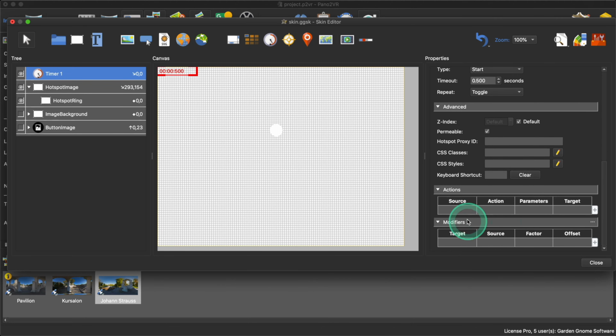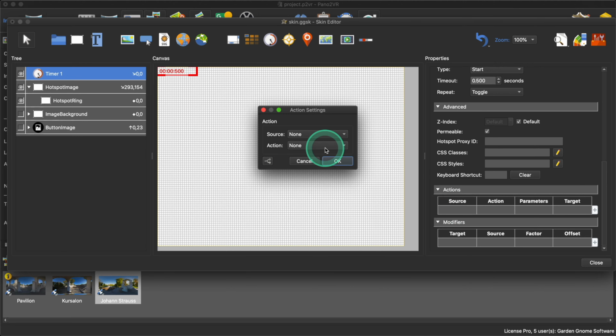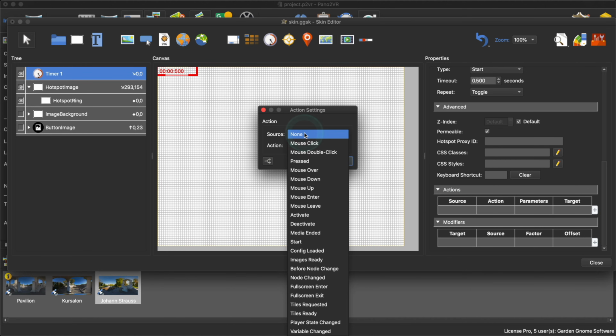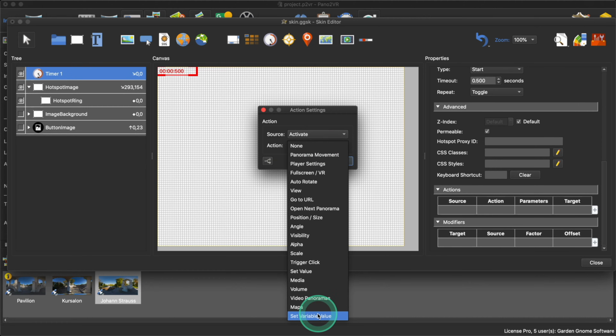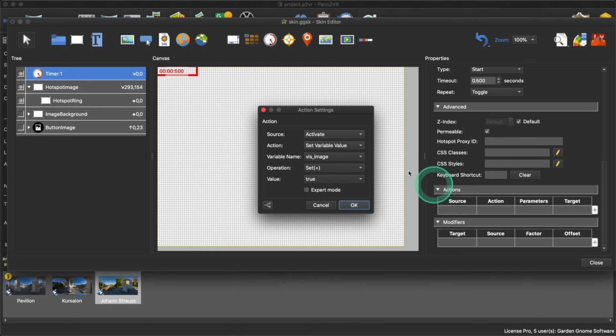Okay, so with this happening then, what I'm going to do is add the action of, all right, activate. So every time the timer is active, I want it to, strangely enough, set a variable value, but this time round it's going to the variable var hs. All right, so that's the variable I want to affect. As I said, now that I've got more than one, I can select them.